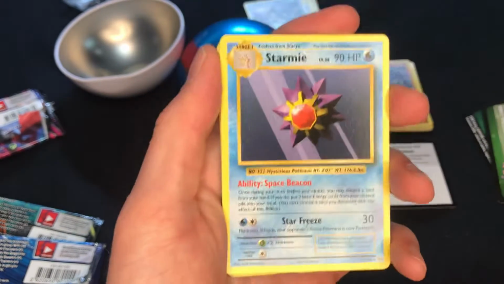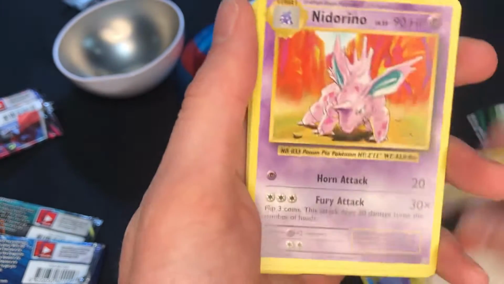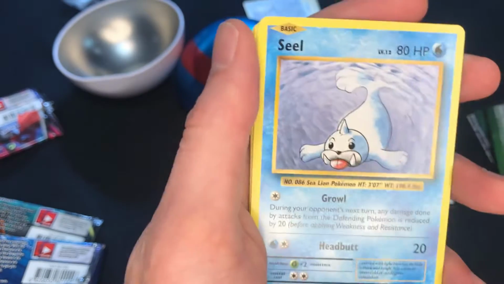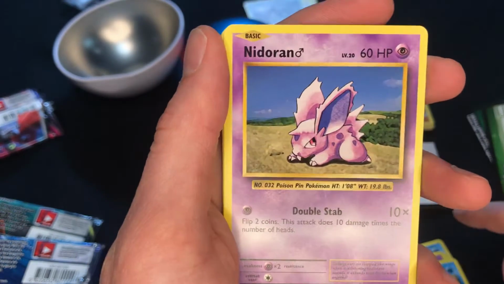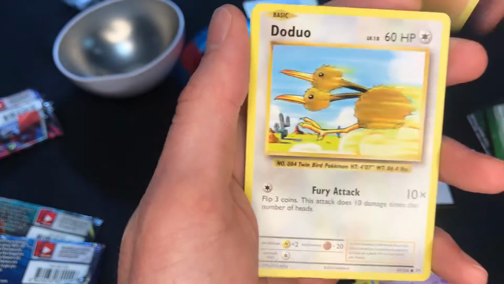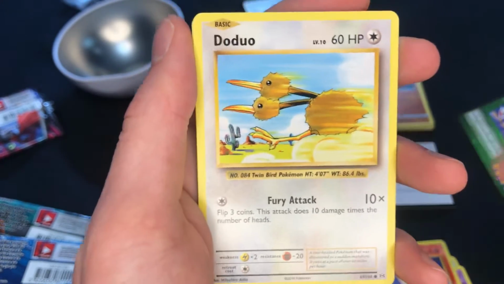All right, starting off with Starmie. Oh man, I love the OG artwork. De-evolution spray. Nidorino. Slowbro Spirit Link. My dude Seel. Nidoran. Ponyta, I think the next one's the reverse. Nope, after this one. Doduo, Dodrio. I can never say his name right, even as a kid.